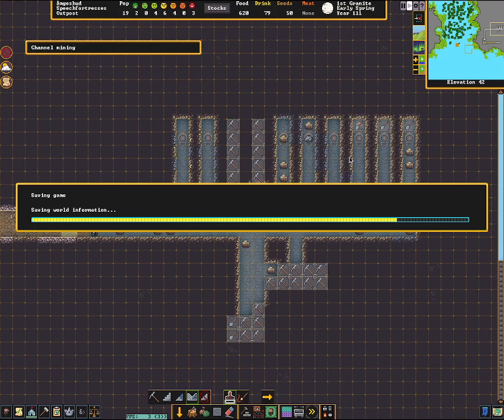I'm hoping at some point bolts just don't get used up when you use them on a target. Doesn't make a lot of sense. You know, you fire into a target meant for being shot at with a piece of metal, and the piece of metal doesn't magically disappear. Alright, come on, save. Got this.